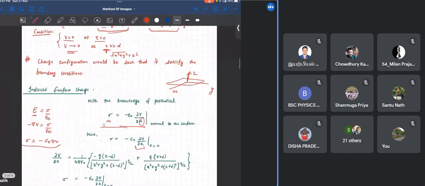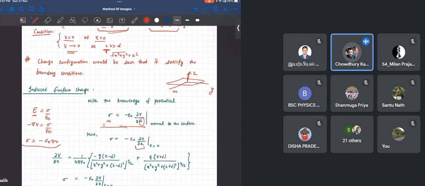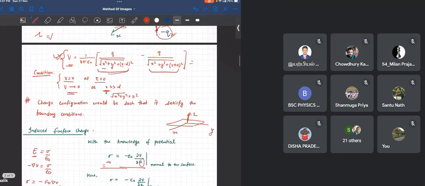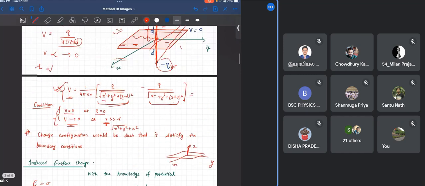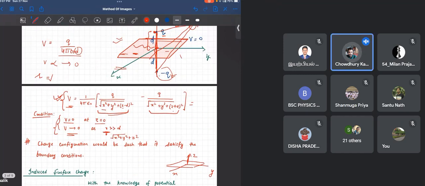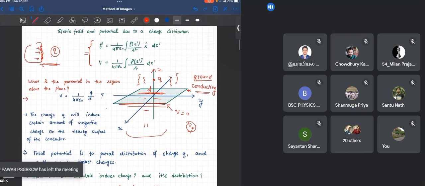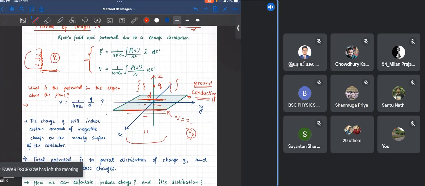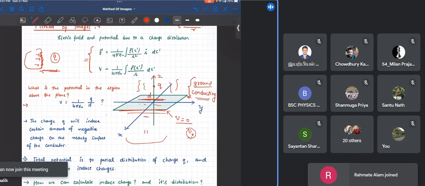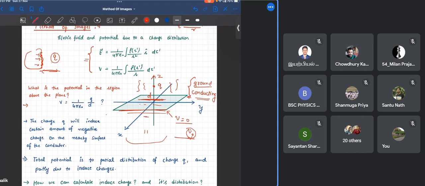Ma'am, can you tell why V equals 0 when z equals 0 one more time, please? You said there are two boundary conditions. The second one I can understand, but why V equals 0 at z equals 0? Why is it not actually constant? Okay, so here we have taken the case that V equals 0 for the case of a grounded conducting plate. This condition we have already taken, but the same problem can be solved for V equal to some constant value. It will not affect your answer. Okay, grounded. Thank you. Yeah, it's grounded.